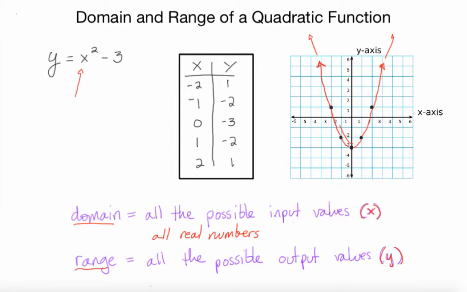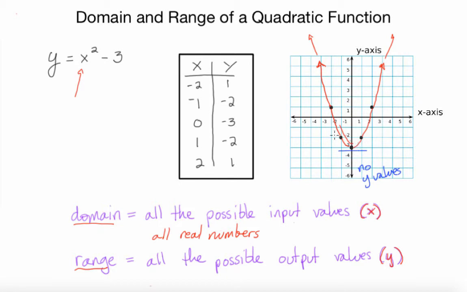The range is where we get to some more interesting stuff. Remember, my range is all the possible output values y. If I look here, I can see I get positive y values 6, 5, 4, 3, 2, 1, but there is a point where I don't get any of these y values down here. My function never seems to go down below a certain point. So I want to describe that my function seems to stop. It works for these particular y values, but I don't get anything back for these other y values.